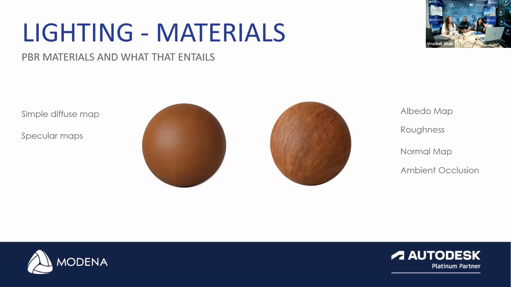Now, why it's categorized under lighting is because all your materials are constructed out of light. All the maps are basically different light tools that give it a little bit of depth, roughness. If you think about a normal map, you've got your RGB values, and that allows for more height, if it's going to the left, if it's going to the right, in terms of the texture, and it adds the shadows accordingly. And then you've also got an ambient occlusion map.